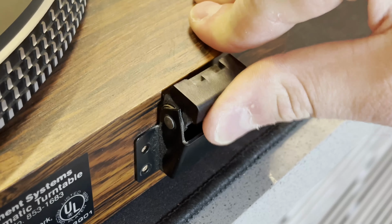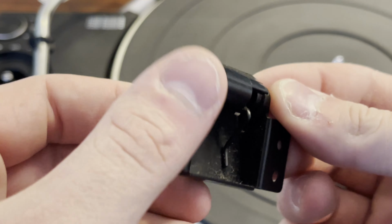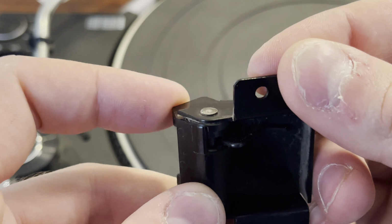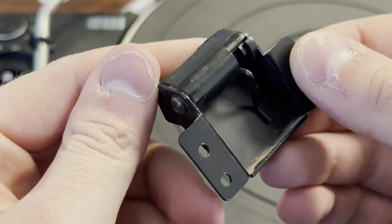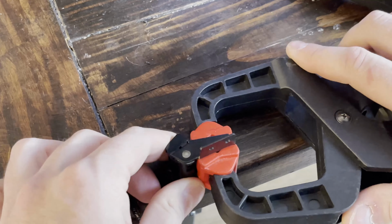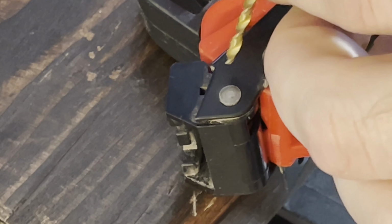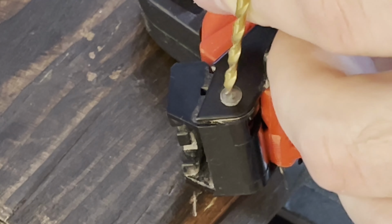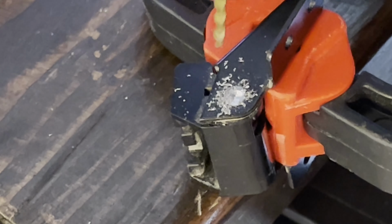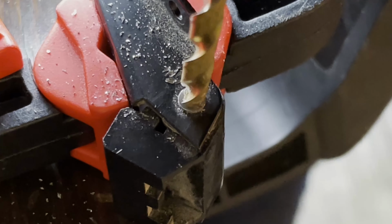Alrighty, so now it's time to figure out this broken hinge problem. So the plan is to take this apart, and you can see it's staked or pinned or something. No real easy way to take it apart. So the only way I know to do it is to just drill out the pin, because it's all peened over. And please ignore the horribly sketchy vise I have with just 2 clamps.